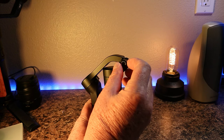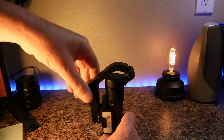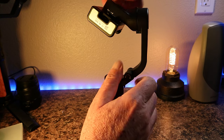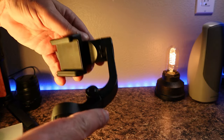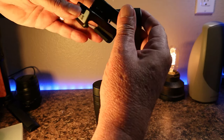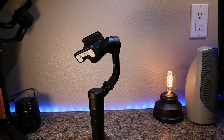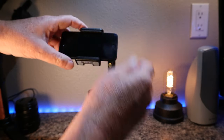And to set up the gimbal, you've got three lock mechanisms. You got the thumb screw right there. And once you loosen that up, you just extend out the arm and tighten it back down so it stays stable. Then there's another lock mechanism underneath right there on the roll axis. You just simply turn it to unlock it. And then there's another one there on the camera clamp. Very easy. Now to set up the camera, please take off your camera cover if you're using a larger camera.